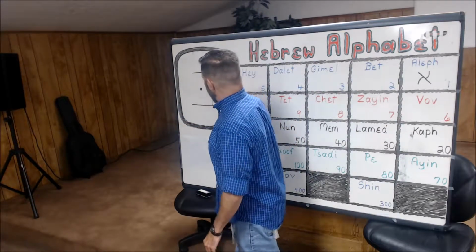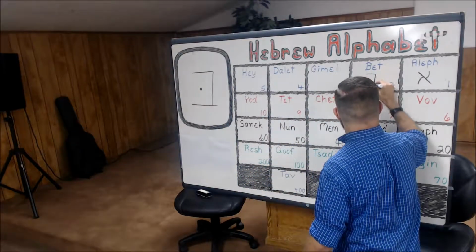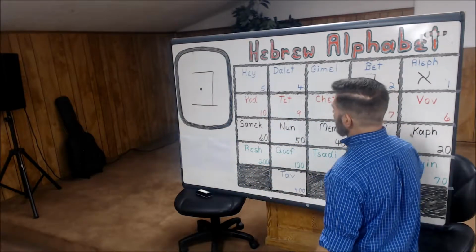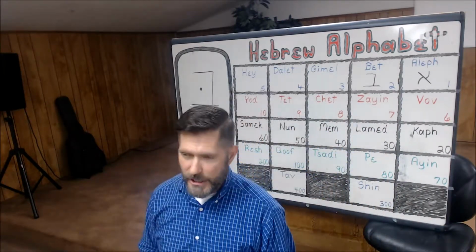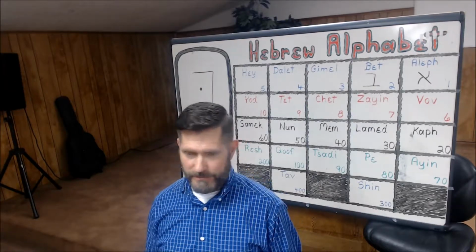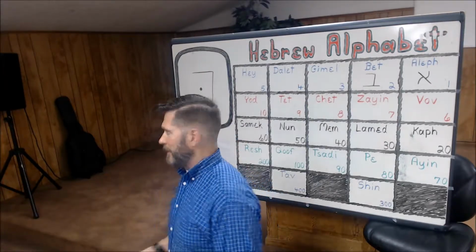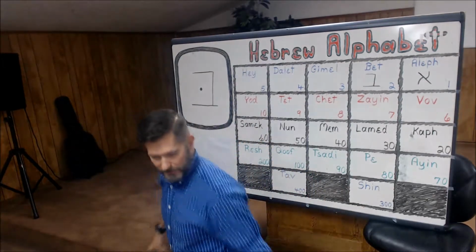And so that's the Bet, to write it over here. And you can write down B-E-T. Now you'll notice when you see other transliterations of the Hebrew alphabet, it'll spell Bet, B-E-T-H. I try to keep it real simple. So Bet, now let's write it down on our sheets of paper.